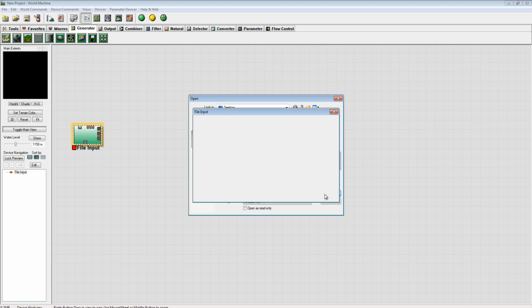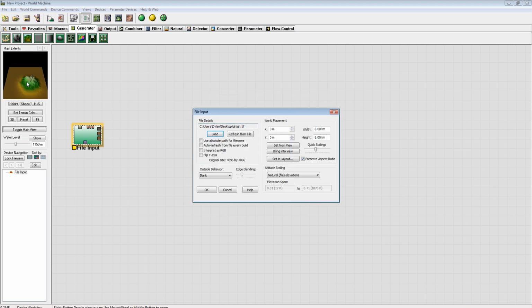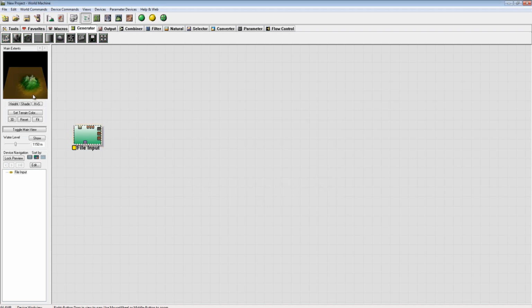Click open, and it'll load it into World Machine, and it's going to look a little more funky inside World Machine than it did in Geo Control and View. It's going to look a lot taller. There's something inside World Machine that you can change to make it look more natural than what you had before. I just don't know what it is or where to find it. But anybody who knows, definitely fill me in, and I'll make sure to point it out next time. So we input it with the file input.